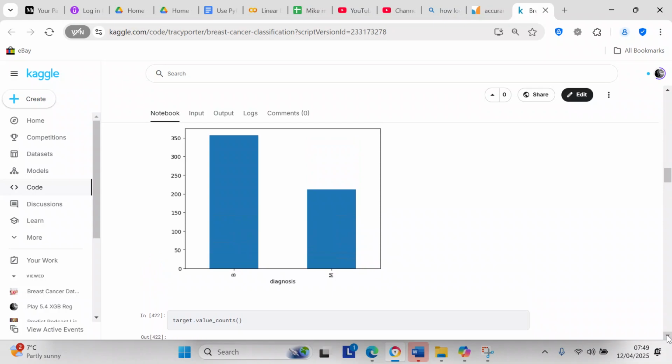It did actually take me a while to figure out the best way to do this chart because I was trying to do it in a histogram. And whenever I did it in a histogram, it wasn't doing it correctly because malignant would have been 1 and benign would have been 0, and it got the zeros and ones messed up. So I ended up doing it as a bar chart.